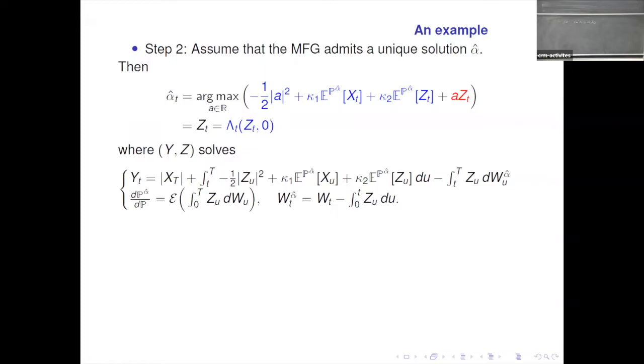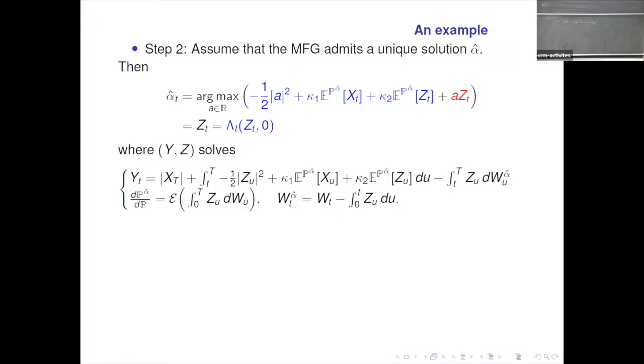So let me say a few words about the equation. If I replace this term and this term by constant numbers, then it would remind you of equations derived in the work of Dan and Rene. Here, we go one step further and, after deriving that equation, I also build in the fixed point condition to obtain this equation, which is not essentially a standard backward SDE because here the driving Brownian motion is part of the solution.